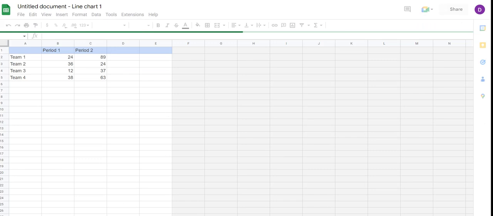I don't need column C, so I'm going to click on the entire column. Come on, Google. Not picking up my click just yet. There it is. And this can happen to you.